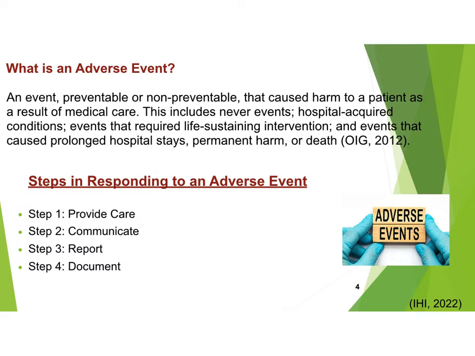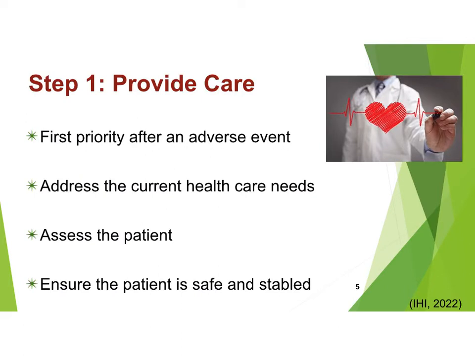Knowing how to respond appropriately and effectively is important not only for the patient, but for the healthcare provider as well. There are 4 steps that healthcare providers should take in responding to an adverse event. These actions, which consist of providing care, communicating, reporting, and documenting, will be covered in this lesson. Taking these necessary steps in responding to an adverse event will help to restore safety for the patient at the center of the incident and set the stage to improve the safety of care for future patients.